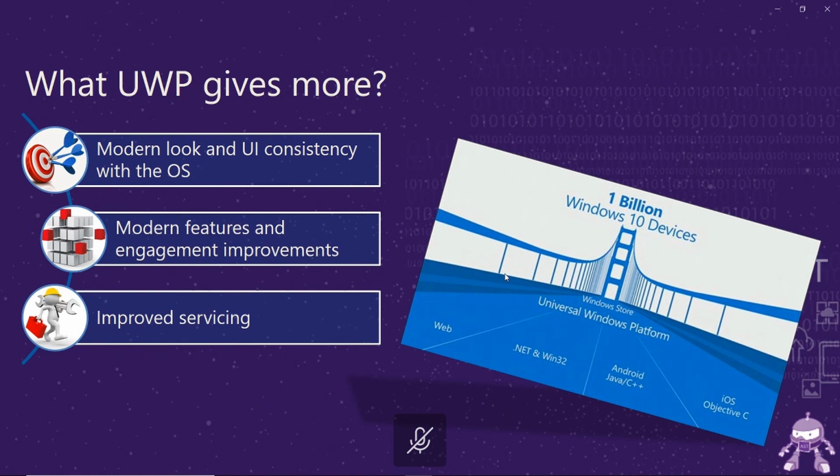The improved servicing is often overlooked, but see the benefits of packaging your app for ease of deployment and servicing. This is provided by the desktop bridge. Using it, you can package your application and upload it to the Windows Store. The store itself provides the servicing options, and these options are, for example, paying some money for unlocking a feature in your application. Using the store, you can easily deploy your new version of your application as well, and updates could easily be sent to the people that have it installed on their machine.